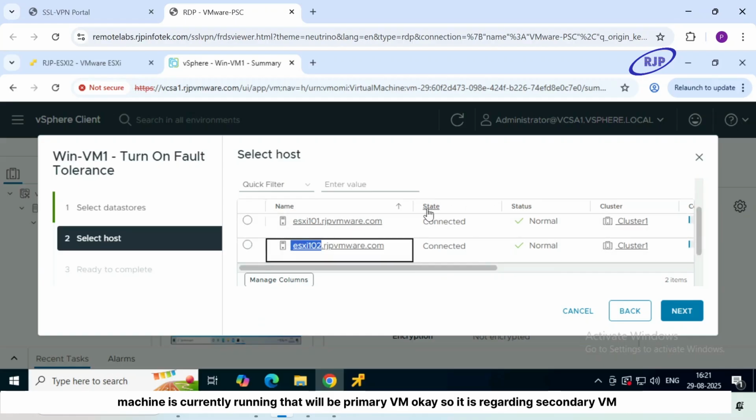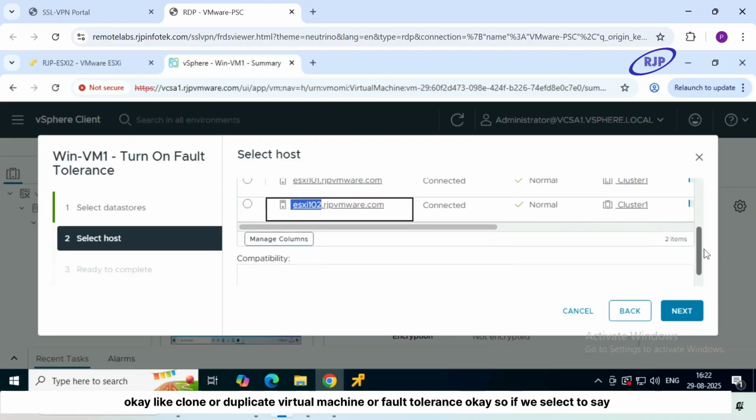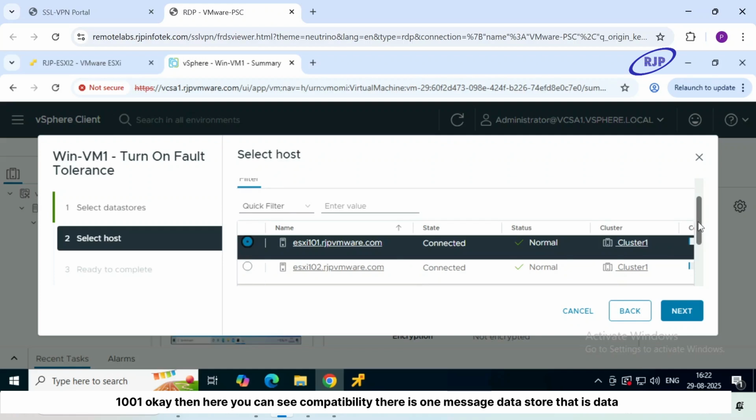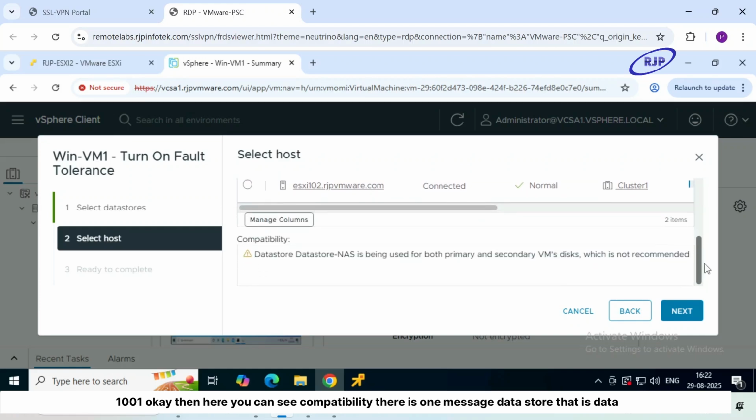That will be the primary VM. Okay, so it is regarding the secondary VM, like a clone or duplicate virtual machine for fault tolerance. Okay, so if we select say 101, okay, then here you can see compatibility.